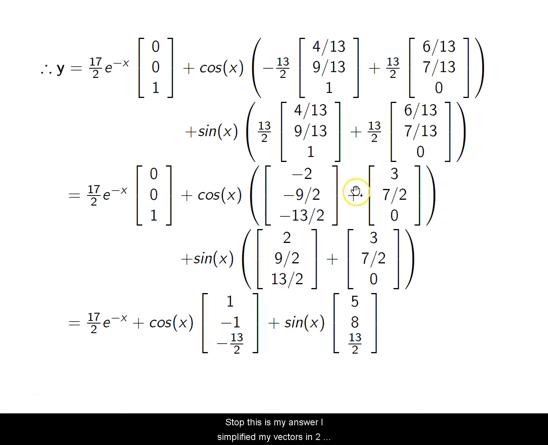So this is my answer, okay? I simplified my vectors into one single vector. My e to the x is just this one portion here. So what happened is that it looks like this vector disappeared. This vector here should still be here because this is not being added to all of these terms, only to the last portion. So when I compiled this together, it must have got mixed up. So I'll fix that in the write-up. But this should be the 001 vector here. Okay, so apologies for that mix-up. Everything else looked pretty good though. Not too many mistakes in the write-up, so that's nice.